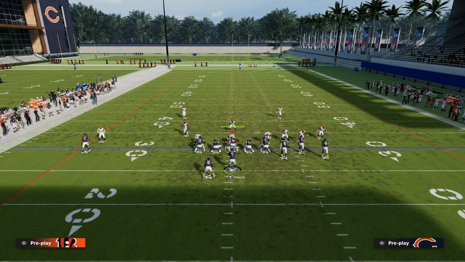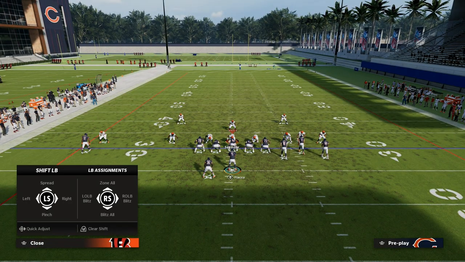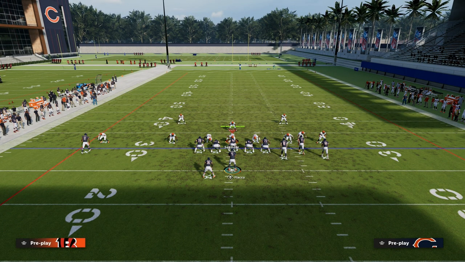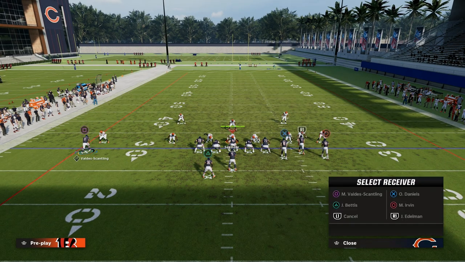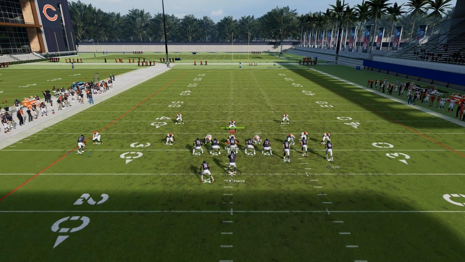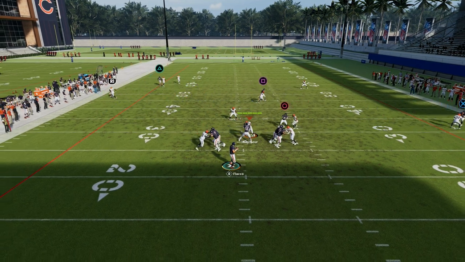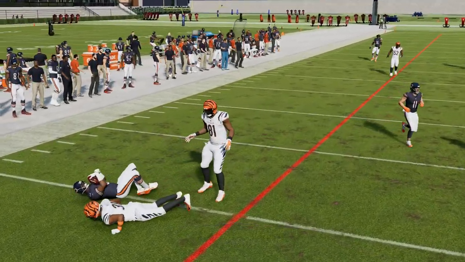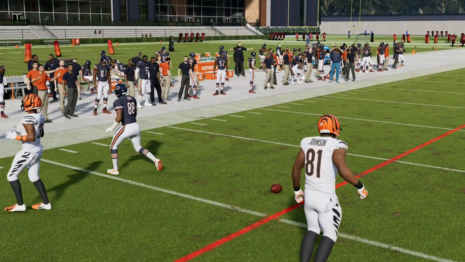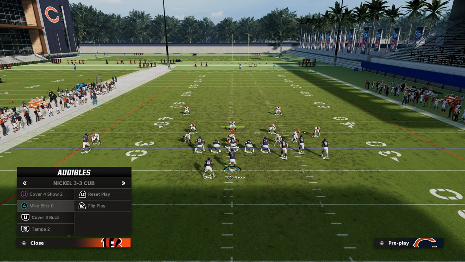So they basically have to do something that resembles this kind of style of man coverage to even have a chance. If they are going to do that style of man coverage, one of my favorite things to do is to wheel the running back, because against shaded down man, that could be a potentially pretty good little play. I can also playmaker this hitch over the middle by flicking the right joystick to the left to get that right over the middle a little bit more. So there's a lot we can do against man.